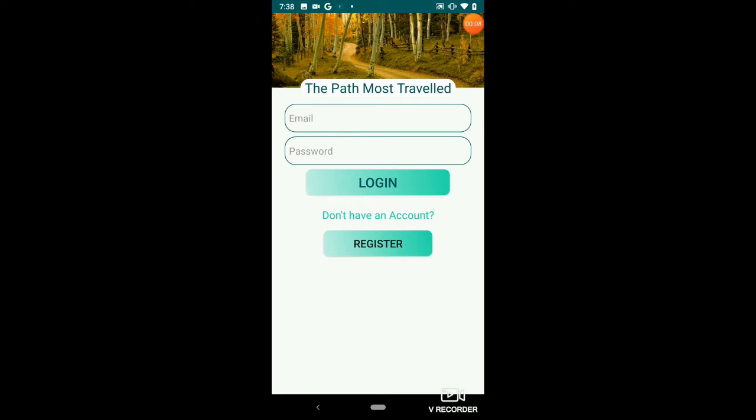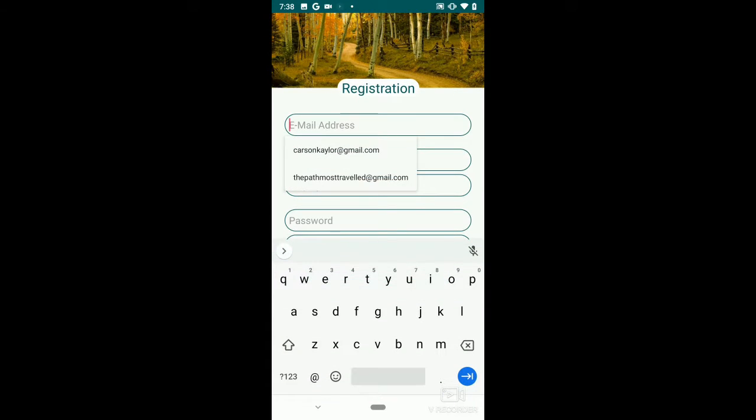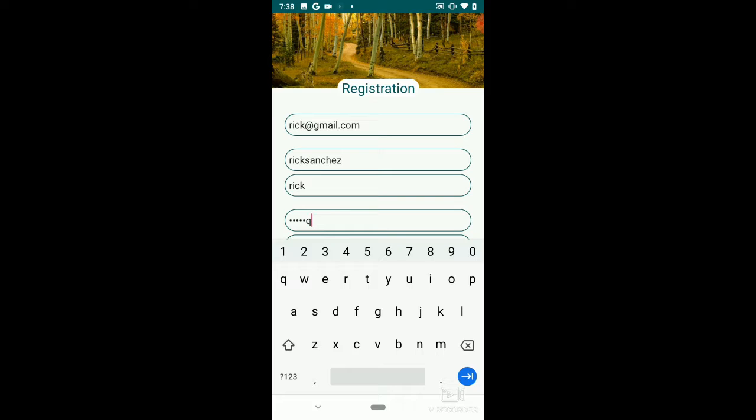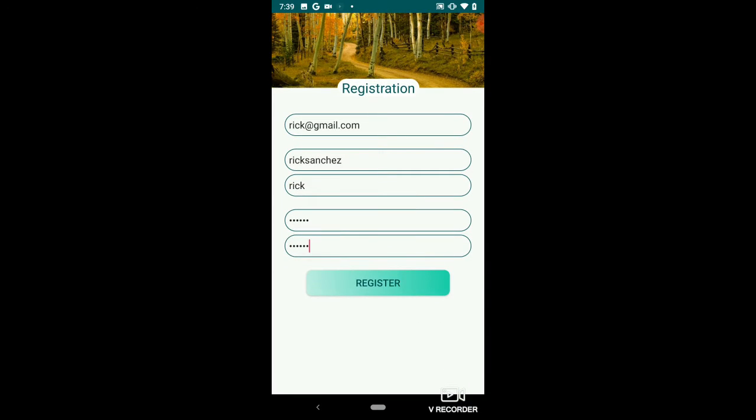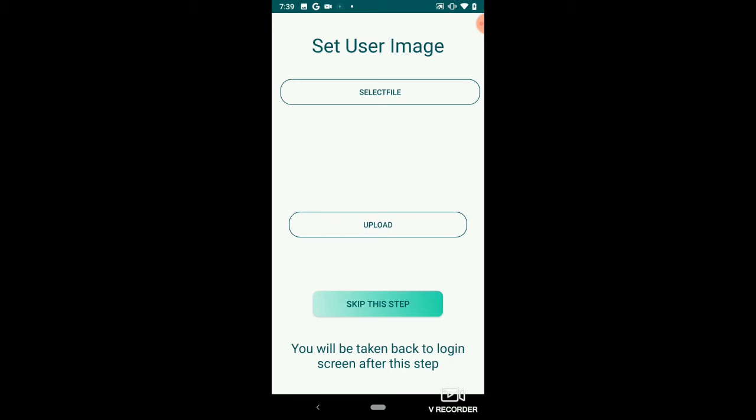Hey everyone, this is going to be a brief demonstration on how to use the ThePathMostTraveled app. First thing you're going to want to do is register. Once you register, you're going to be taken to the Set User Image page where you can select your profile picture.